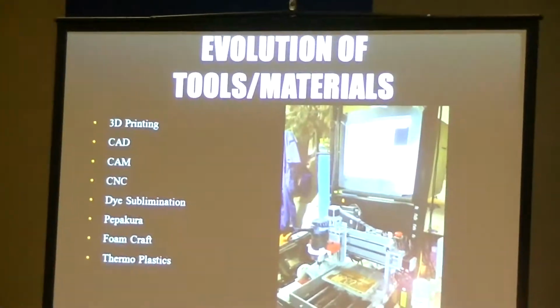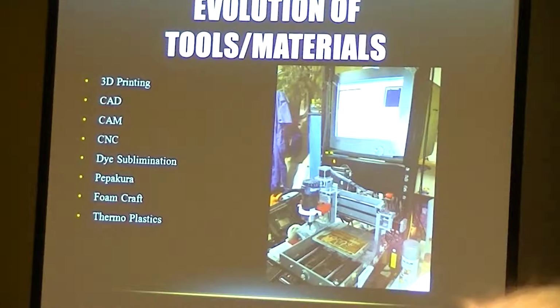But bigger than that is the evolution of tools and materials. I don't know, Bill, if you've done a lot of work with 3D printing. I do not own one. I know people who have them, and I've watched them be used to make certain parts for our stuff. But 3D printers are an up-and-coming thing, and it's going to change how things are made, probably fairly dramatically, especially with places like shapeways.com, where if you can design it in 3D, you can send it to them, they will print it and send it back. From small things to full suits of armor, they are printing.